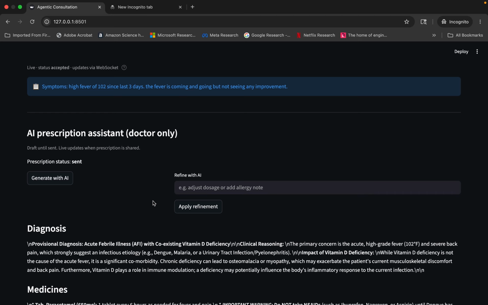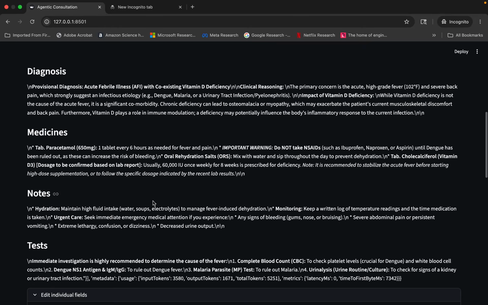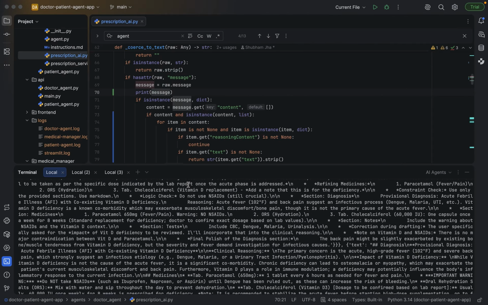If we enhance the input data to the models, we have an MCP server which can give us good information about the diseases, the impact of the medicines, and if we have good patient history available, this agent can be very useful in helping doctors assist and come up with a very comprehensive consultation for the patients. So that's it for the demo. Thank you.